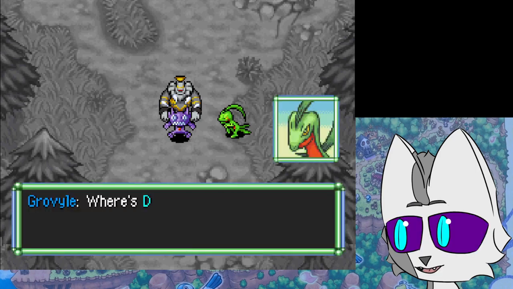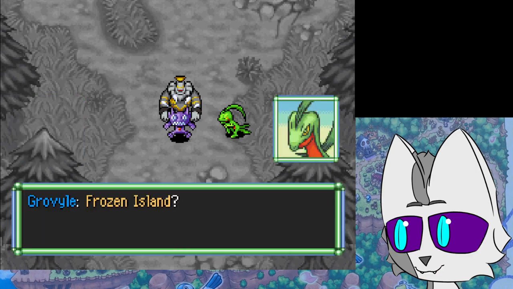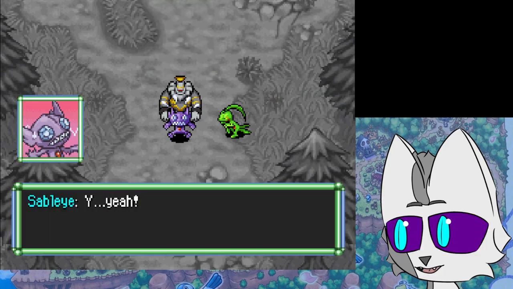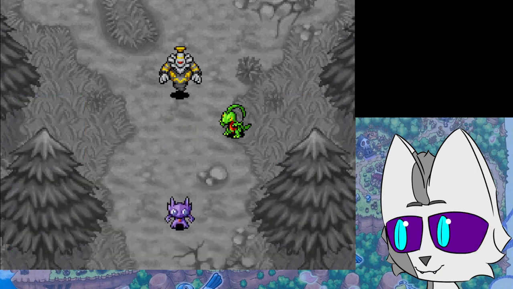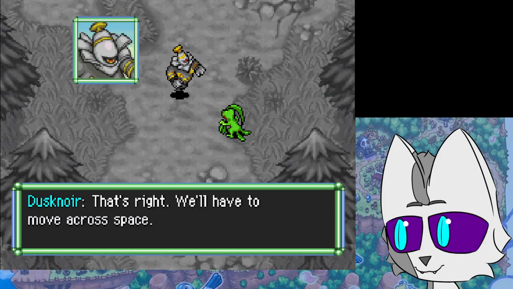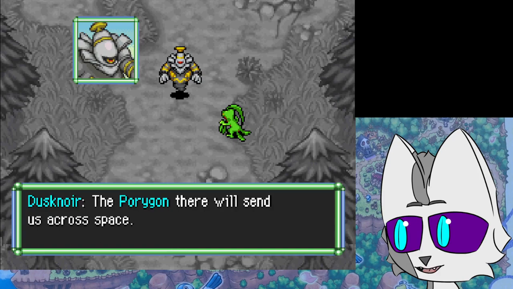Tell us, what happened to Celebi? Where's Dialga? Master Dialga ran off in pursuit of Celebi. Frozen Island. Frozen Island? That solitary island to the south of here? Is that right? Yeah, that's right. Beat it. Frozen Island. Is it a different land? That's right. We'll have to move across space. How do we do that? Don't worry. If we follow the cliff south from here, the Porygon there will send us across space.